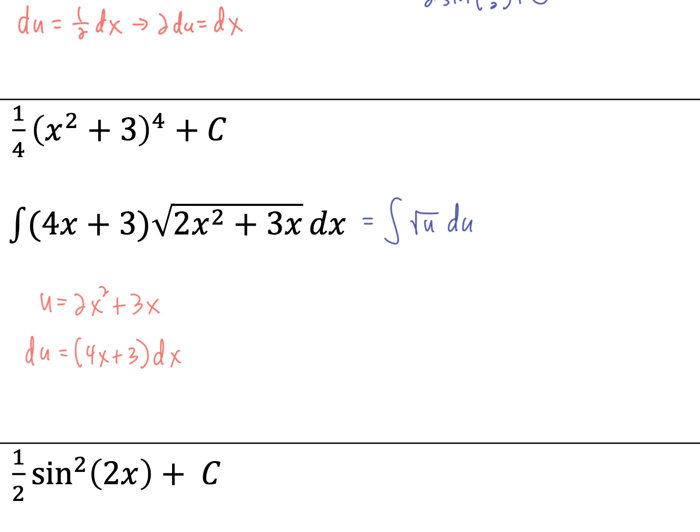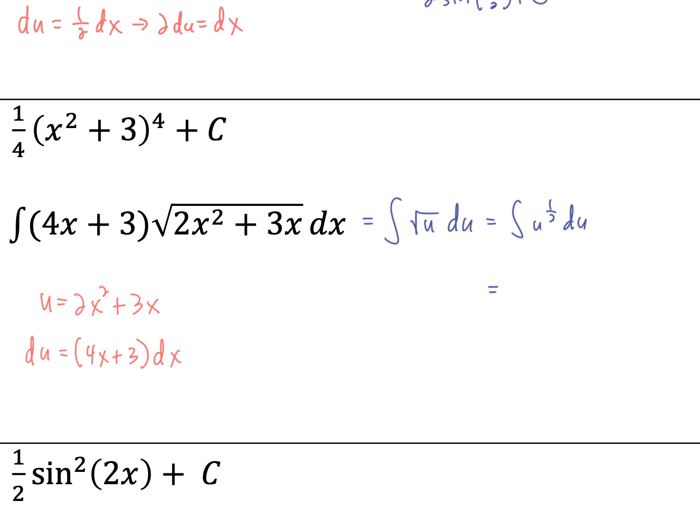Again, with practice, you could do this without u-substitution actually, but you'd have to be a little more careful. All right, so I'm going to rewrite this just like with derivatives. You have to rewrite roots as fractional exponents. Okay, and then we can do the power rule. Anytime you have a variable to a constant exponent, you can do the power rule, except if the exponent is -1. It doesn't matter if it's positive, negative, fractions, pi, doesn't matter. Any kind of number that's not -1 as an exponent, you can use the power rule for integrals.